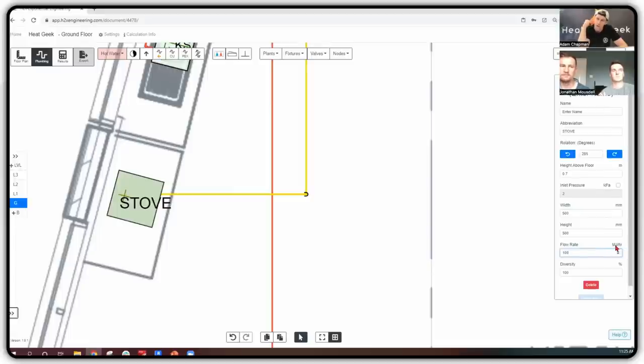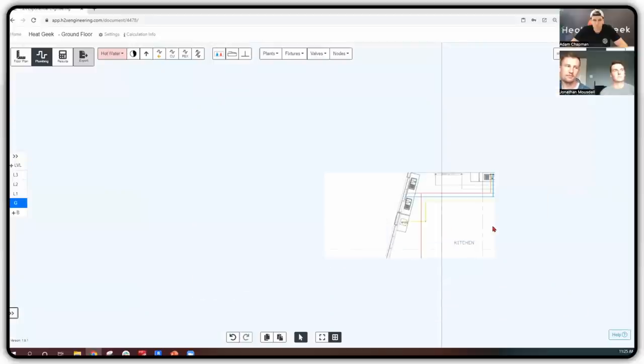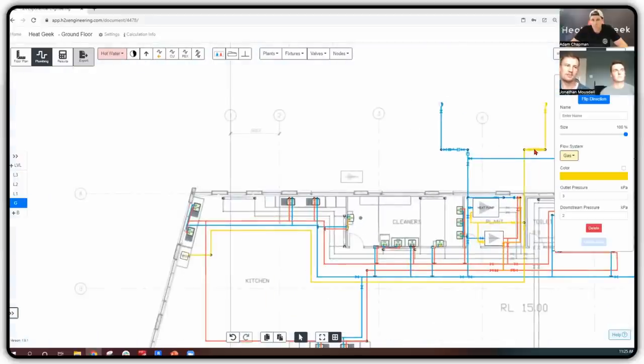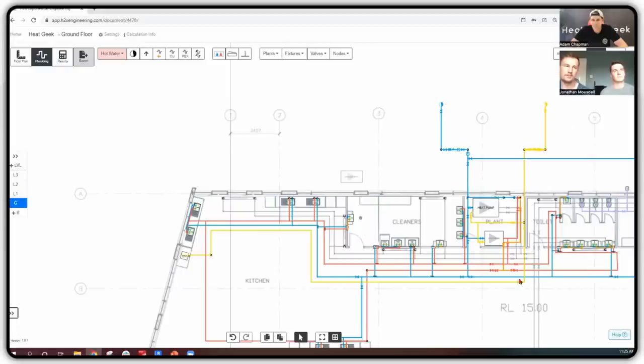Okay, so you'd work out your flow rate to that appliance. Okay, right, got you. And then you can add diversity. So if you've got a kitchen with 10 different stoves, you can put them all at 80. And then you've got the inlet pressure, which is 72. So really the calculation looks at the regulator here, where you've got your pressure, then looks at the index length calculation, looks at the flow rate, and then we'll size your pipe for you.